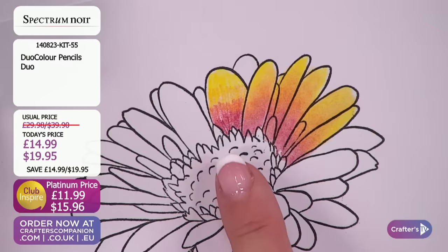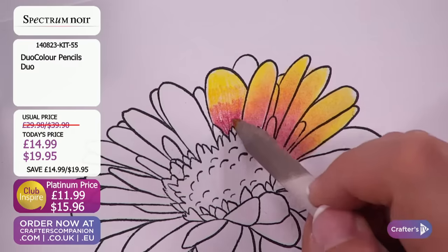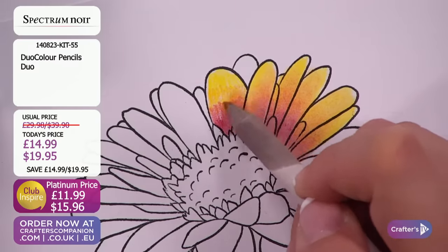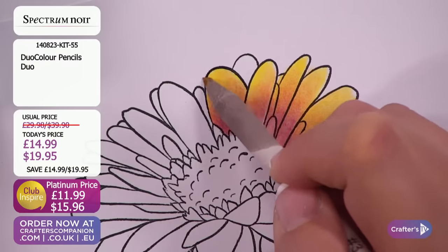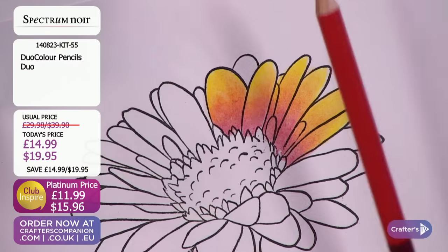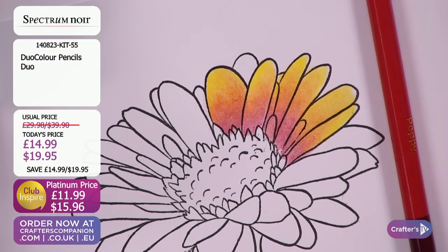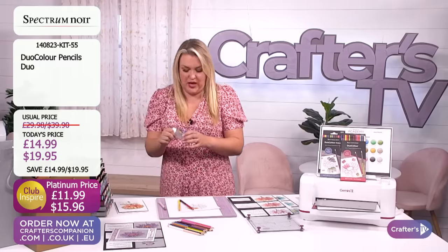If you then want to get that lovely ombre, you're just dipping it in the pencil blending solution. You're going to emulsify that wax. You're going to blend all of the wax together and you're going to get that ombre of one into the next. I am really impressed. It's incredible, okay? Now, that only works so well, guys, because you've got these amazing pencils, right? You can't do that with watercolour pencils. You must have the wax-based pencils, okay?